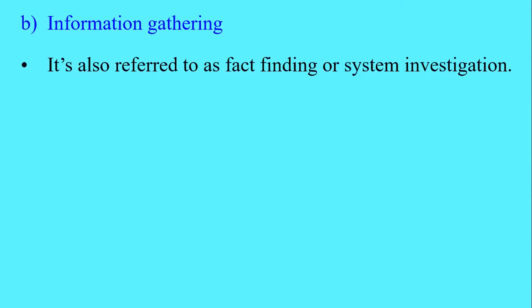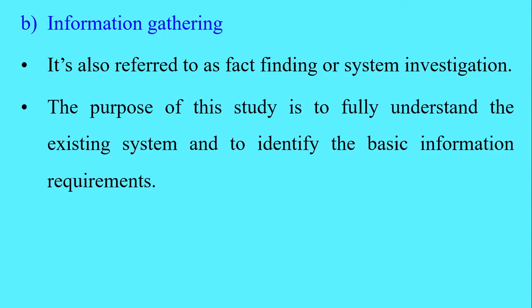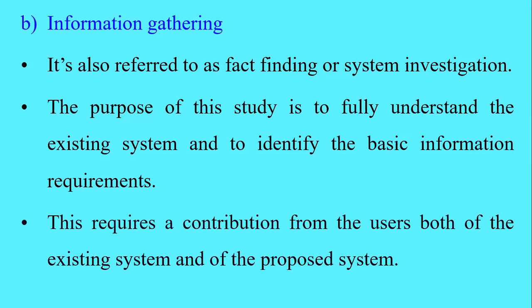Let's now look at the information gathering phase. This phase is also referred to as fact-finding or system investigation. The purpose of this study is to fully understand the existing system and to identify the basic information requirements. This requires a contribution from the users, both of the existing system and of the proposed system.